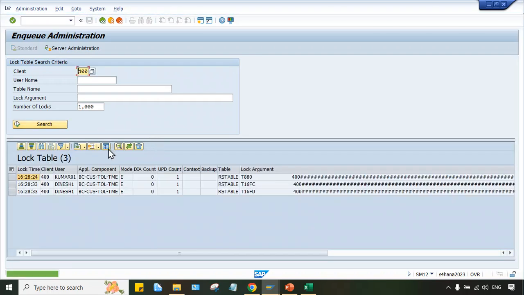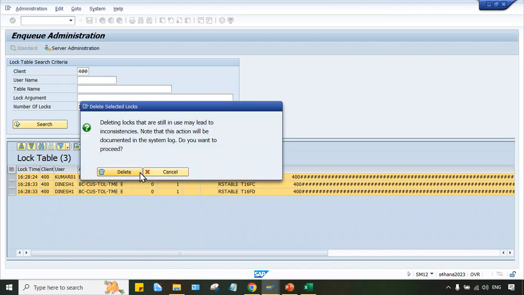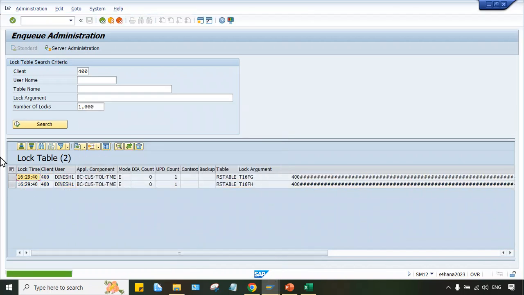Because see here, if you remove your user ID, then SAP will show whichever screen is logged by all the user IDs. Okay, so here these 2 user IDs are there, so you can select it and you can delete it. Delete it, again select it and delete.